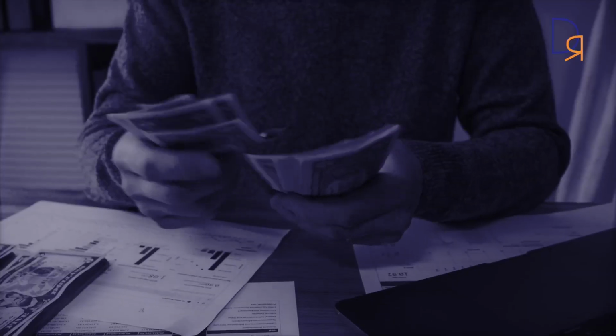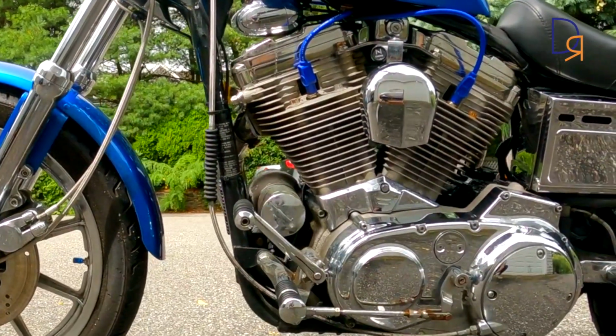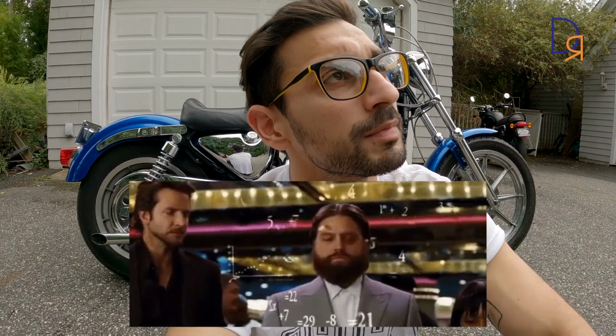Something very special about this bike. When this bike came out, Harley Davidson was going into bankruptcy. And this guy behind me was the one who saved them. Not this bike, but this engine, the Evo. They started making the Evo in 1986 in Sportsters and continued until 2000. So it ran for, if I'm doing my math right, 24 years.